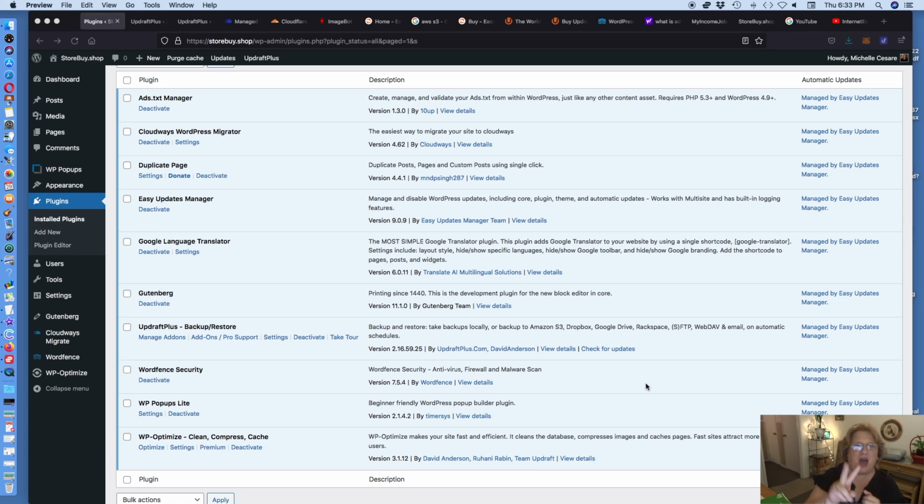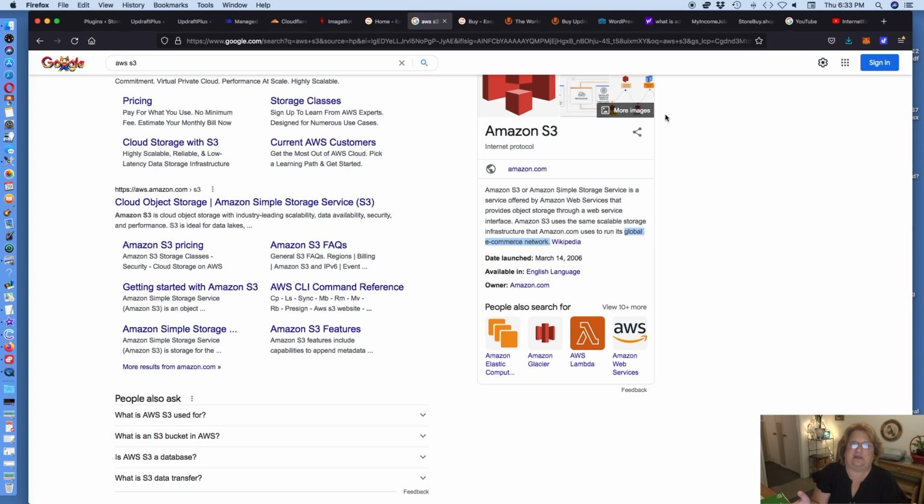You don't have a backup. I have two places. My hosting backs my websites up for 24 hours, and I have it backed up on the Amazon AWS S3 bucket. You have to. If one's not working, the other one is a backup. You don't want to lose years of work. Years of work. You don't want to lose that.